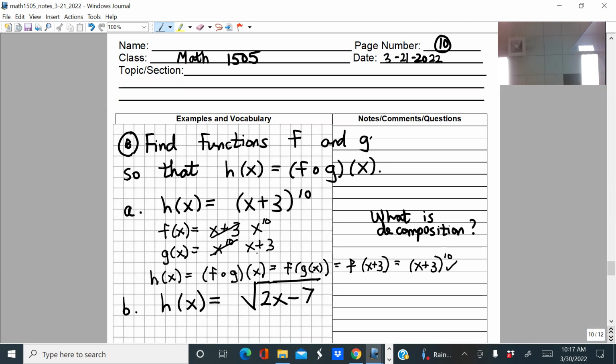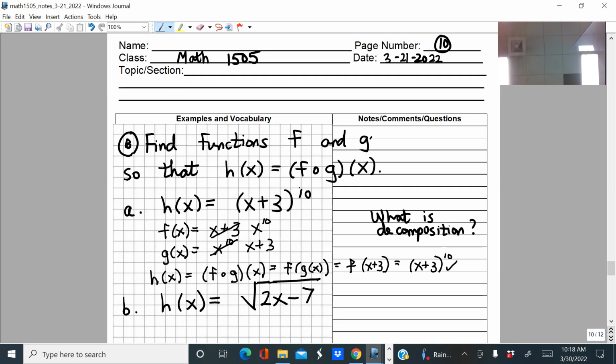All right, now let's look at the next example. I want to decompose this function, square root of 2x minus 7. Not that complicated, but a little bit complex in its formula. I want to decompose this also into the composition of two quote unquote simpler functions. How much simpler is a matter of debate, but somewhat simpler functions, f and g, just like in this example.